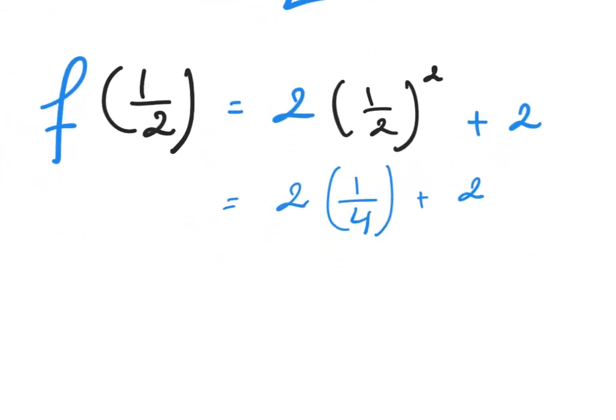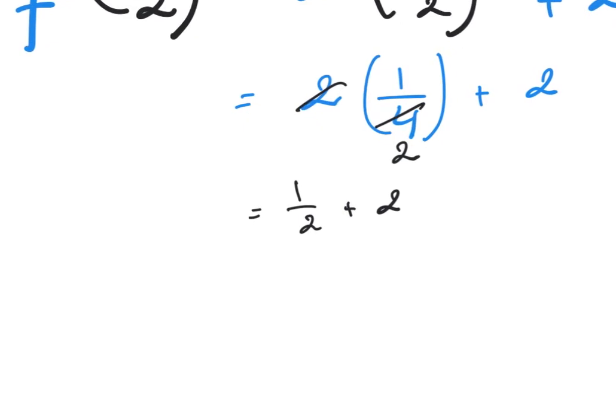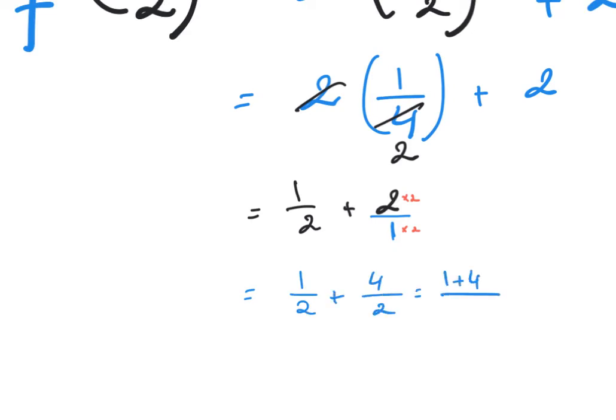And we can simplify here. We know 2 goes into 4 two times. So we're going to have 1 over 2 plus 2, right? And we have a fraction plus an integer. So we can find a common denominator here. We can change this one as a fraction, and we're going to find a common denominator between 1 and 2, and that's going to be 2. So we'll just multiply by 2 here. So we're going to have 1 over 2 plus 4 over 2, which is 1 plus 4 over 2, and that would be 5 over 2.